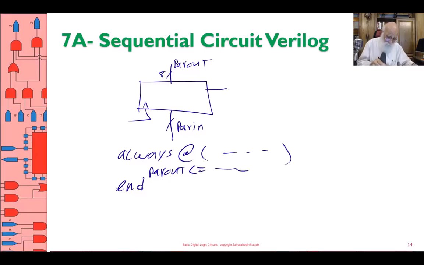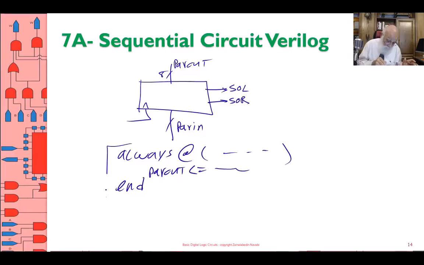Now if you have serial out from the left and serial out from the right, actually serial out from the right is nothing but pair out bit 7, and serial out from the left is nothing but pair out, left is 7, right is 0.